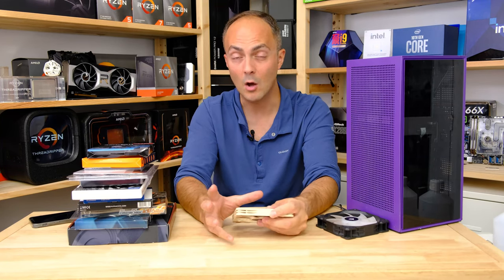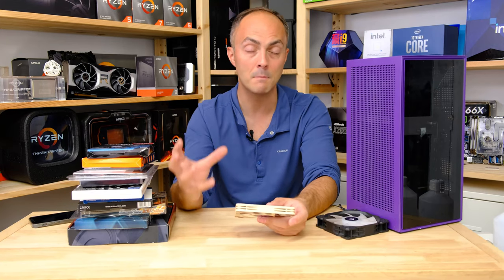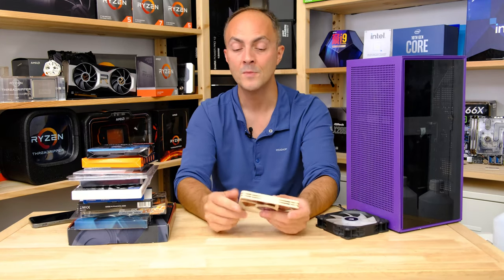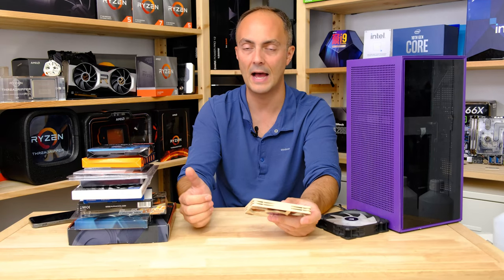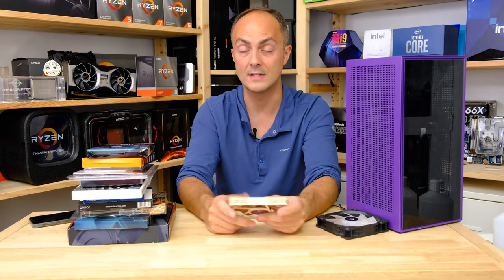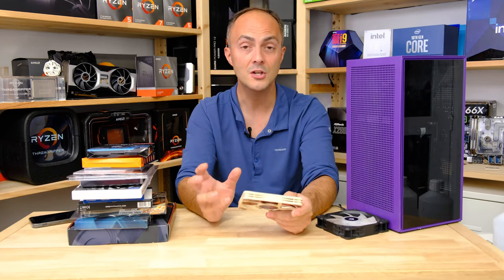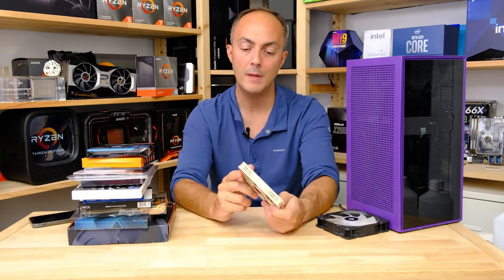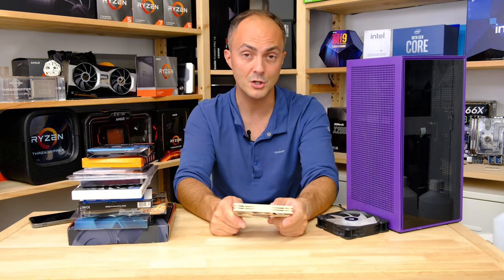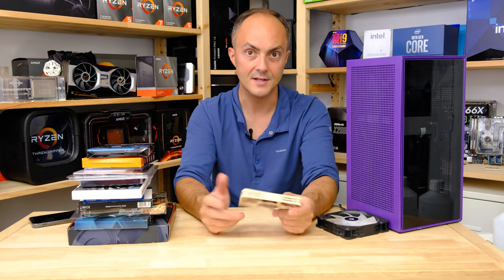So noise, obviously super important for a mini-ITX build, because mini-ITX PCs tend to be much closer to you on your desk. So if you're having similar noise levels to an ATX rig, then you're going to be wanting to have the quietest fans possible. So if these fans are screaming away like tornadoes, you generally don't want those types of fans in your build. Equally, airflow is very, very important, because you want to know that these fans are actually able to deal with radiators and that kind of thing.